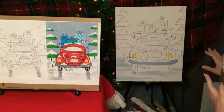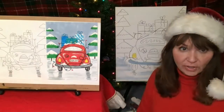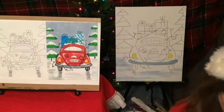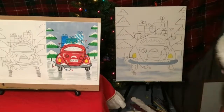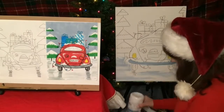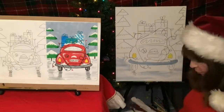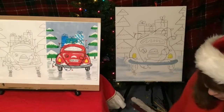So I think I'll do mine, what do you guys think? Like a pale blue? I'm in Cleveland, Ohio. You guys know that the sky is pretty much... I need more white paint. Sorry, I don't want you guys watching me make a mess over here because it'll probably go everywhere.